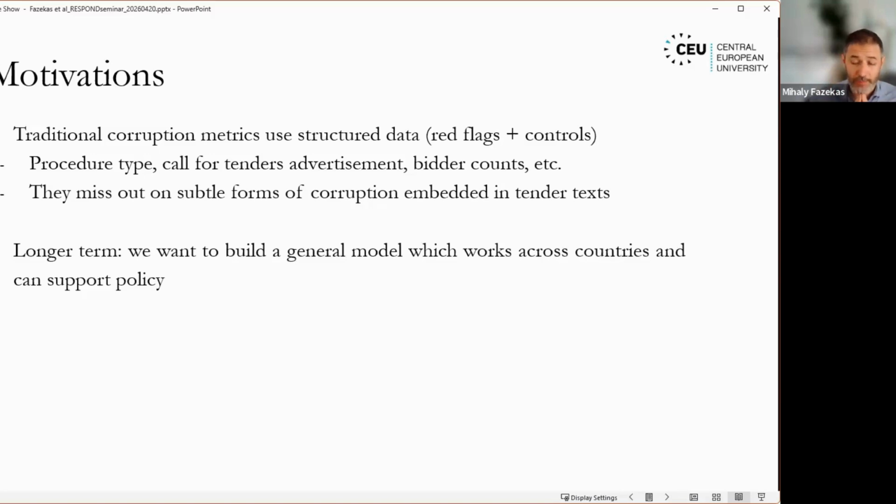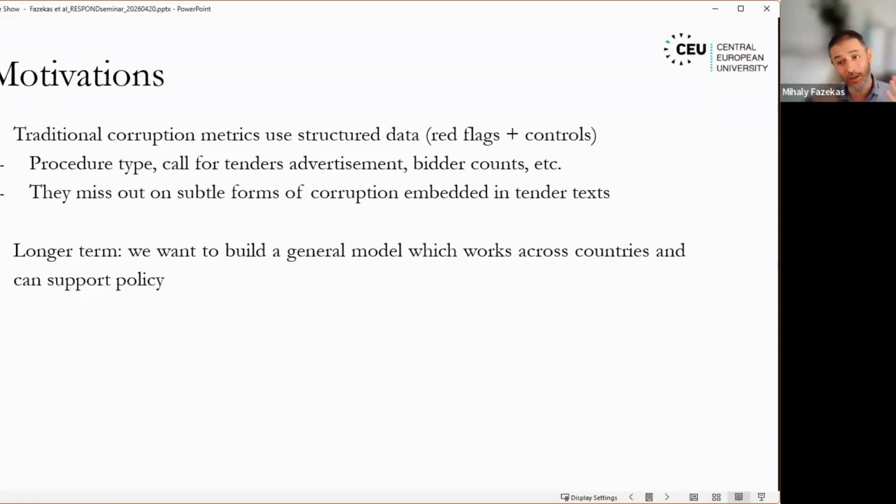Some are even monitored by anti-corruption agencies, which obviously make them unattractive for sophisticated corrupt groups, right? Because if something is monitored, something is visible, then it's not really good to do corruption through. So that was problem number one. Problem number two is that in a lot of situations, it's inconvenient or relatively hard to do corruption through these traditional red flags, right? If you have a lot of money to spend and you want to get it to your friends as a corrupt buyer, well, it's hard not to run an open tender.